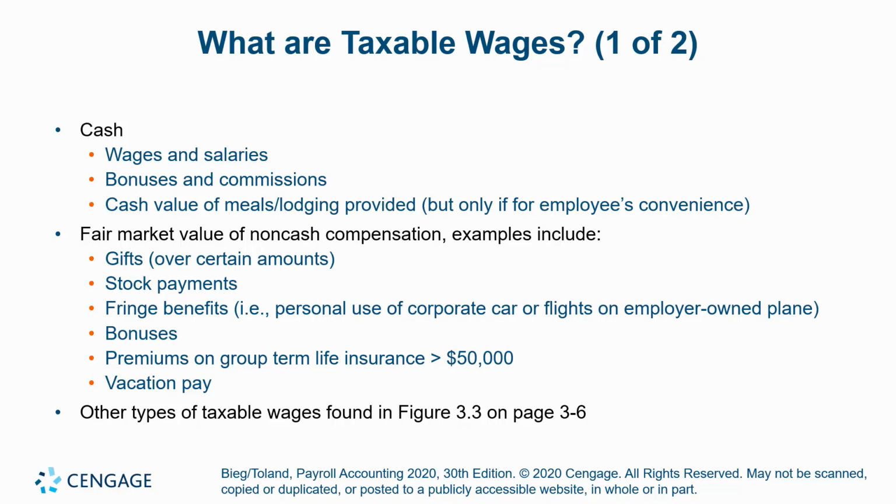Fringe benefit. Here, I'm going to give you a corporate car to use, or you get to fly around on my employer-owned plane. This all sounds far-fetched, but it's not far-fetched in lots of markets. And that's going to show up on your W-2 at the end of the year, but only if it's personal. So here's the scoop.